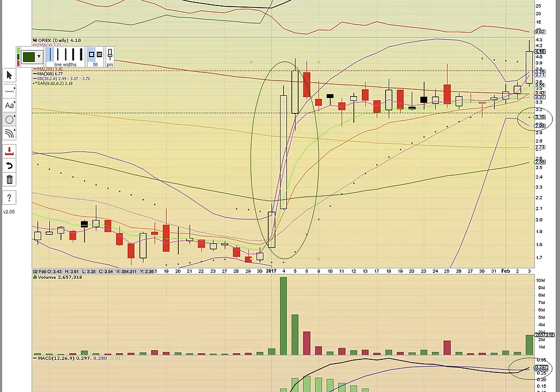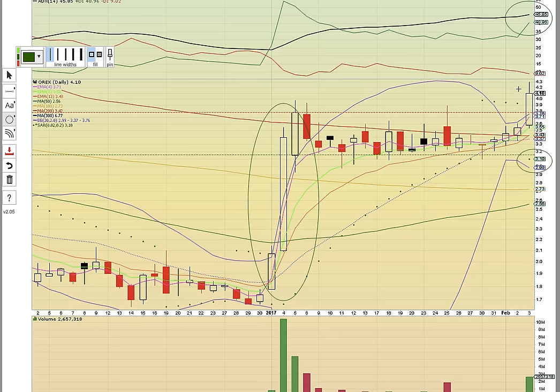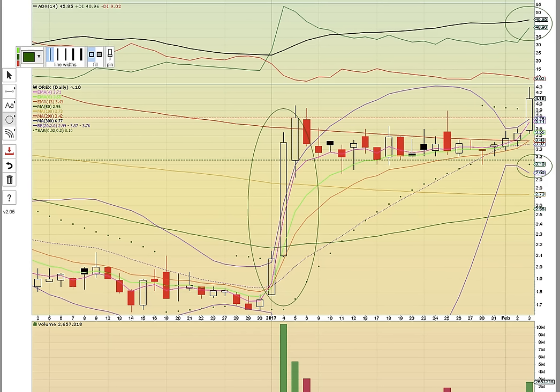The one thing to keep an eye on: this is already a four-day run. Look at the multiple green volume bars and multiple green candles, so the question is how many days in a row can this be up without pulling back? Friday's candle did close above the upper Bollinger Band, so if the candles do pull back and work back into the Bollinger Bands, EMA4 at 371 will be the key support level to hold, along with the right below 380 level, which was the high close on the 5th — you want to see that level hold on a pullback and turn into support for a push higher.